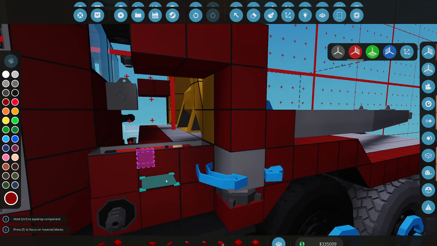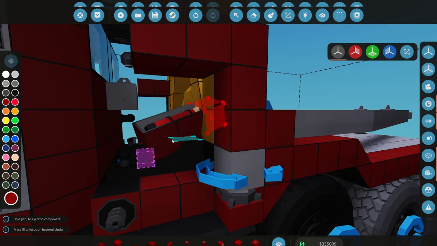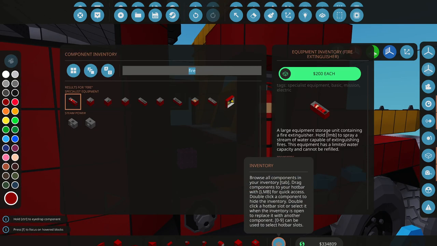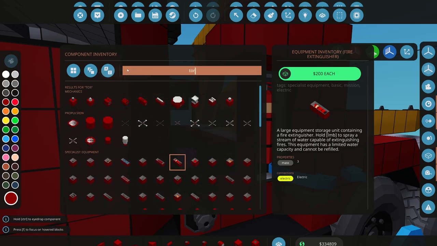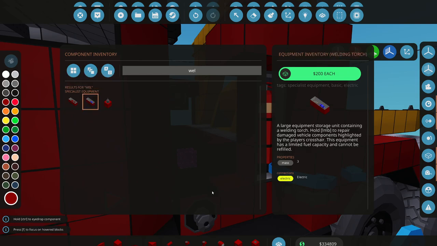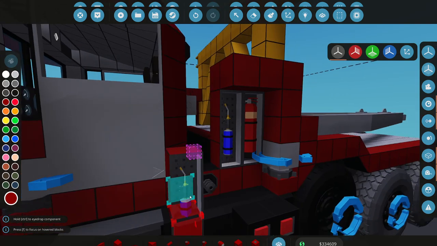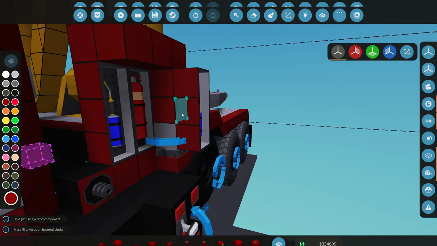Have a fire extinguisher. Let me do them asymmetrical so that I have different tools in different spots. So fire extinguisher there. I want torch. It's welder. Sorry. It's a welding torch, but it's welder. Okay. All right, and then I'm going to put something on the door here.